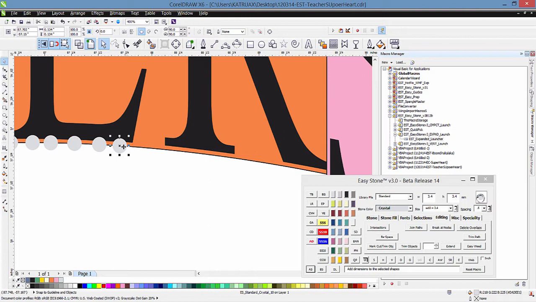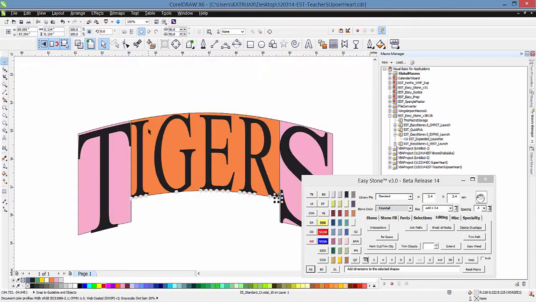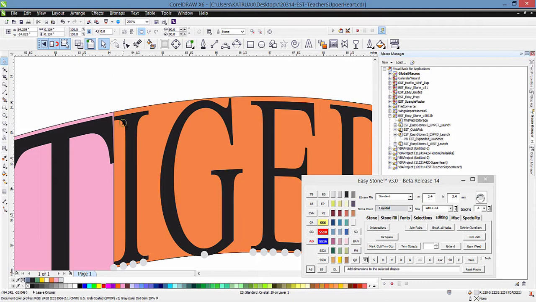And you can see there's no real precision here. I just want to show you how I would go about tackling this particular design. So what I'm doing is placing the stone on the edge of my placeholder and then just simply hitting the spacebar. That's it.